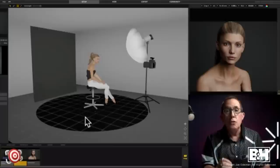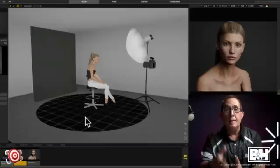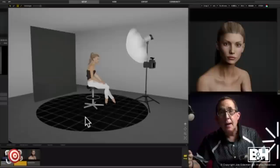If you've been experimenting with lighting and doing portraits for a little while, you have probably already experienced the situation where you set your lights up, you start your shot, you get a couple shots and you realize, you know what? I want to move the light over a little bit because I don't like the shadow. You move the light over, you do a quick shot. It's like, okay, maybe you move it more. Then you're going to move it again. And then you move it again. And you finish that shot and you move on.